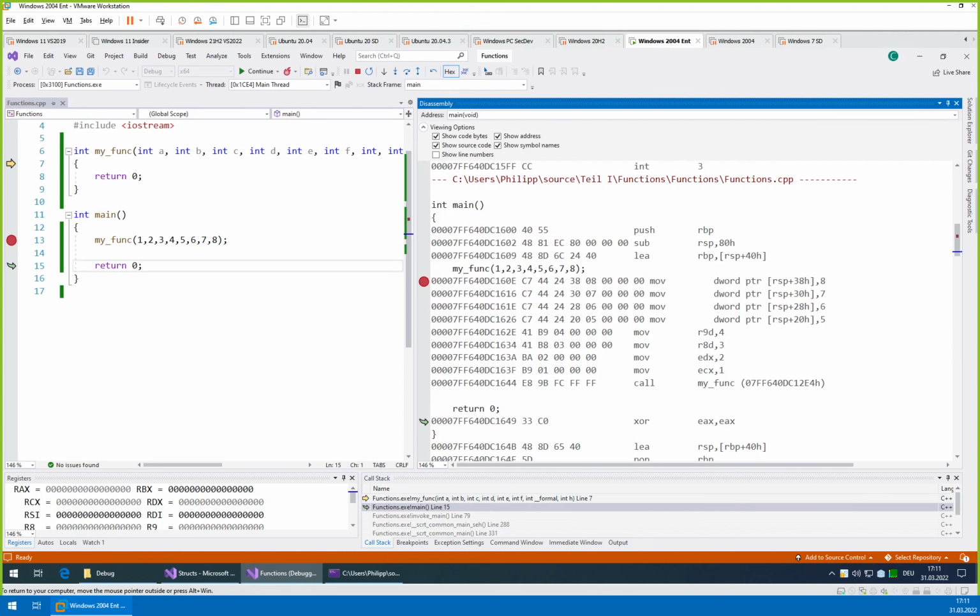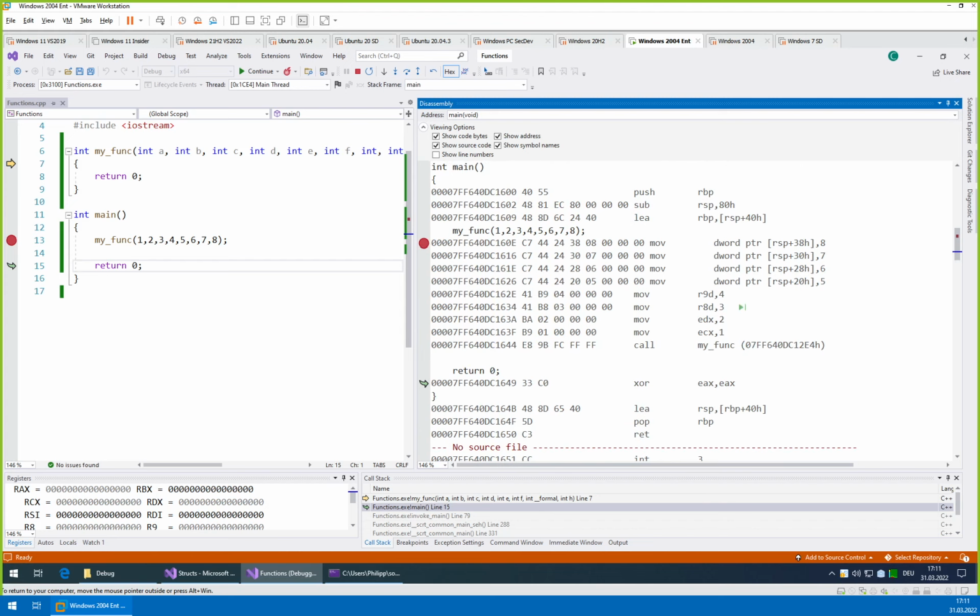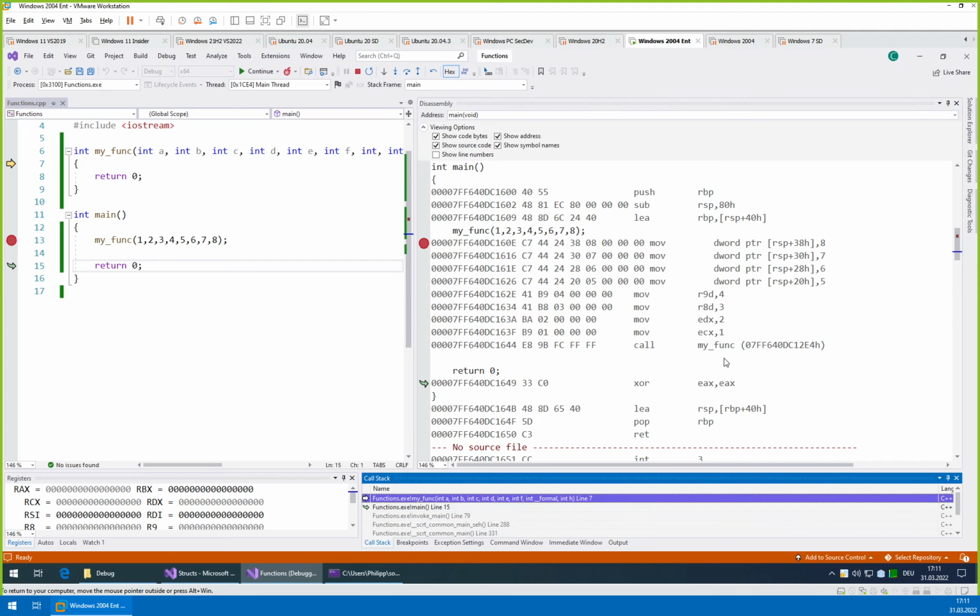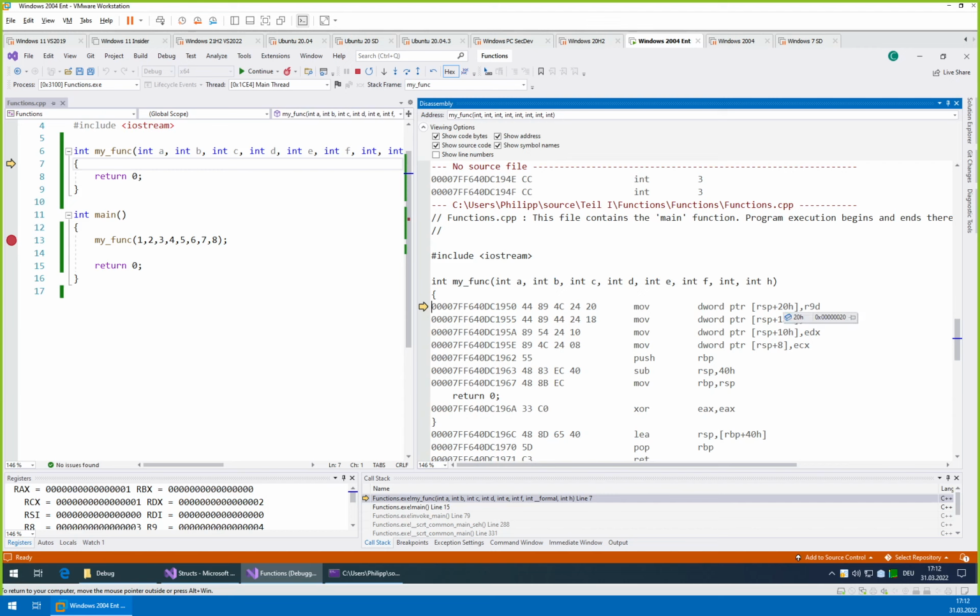But of course, because of the call here, our RSP was decreased by 8. So if we want to access the next slot that we would have here, we would of course need to add 8 again to our first address, which we do. So we again reuse the value 20, then it goes down 8. So our RSP plus 8 is the last free slot that was reserved for us, so to say. And then the RSP plus 0 is the address where we want to return to.